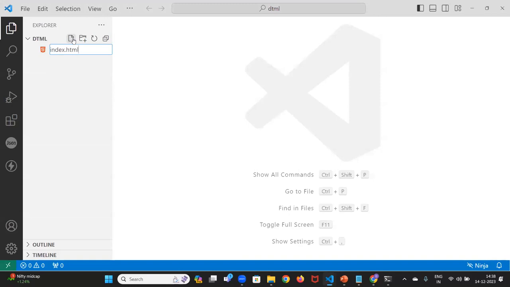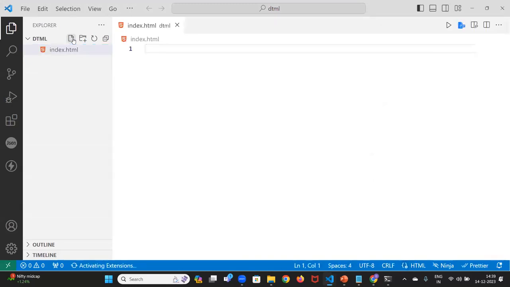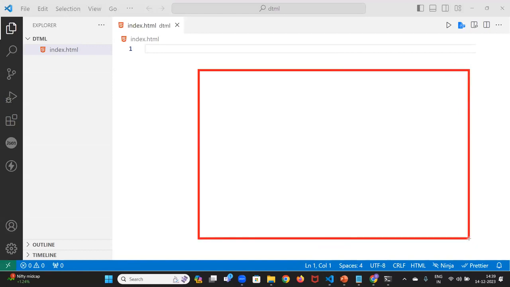What is a website? A collection of web pages. Whenever I load my site, will all pages come to my website? No. You know what will happen? Only one file comes to the screen.